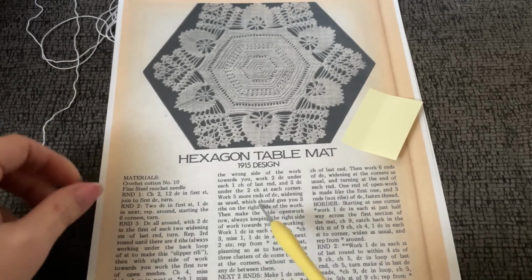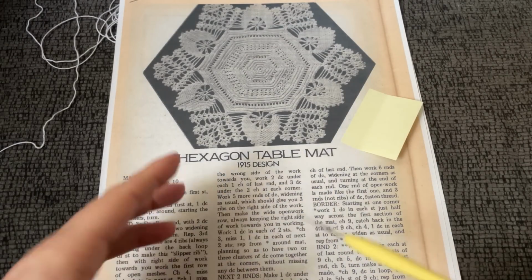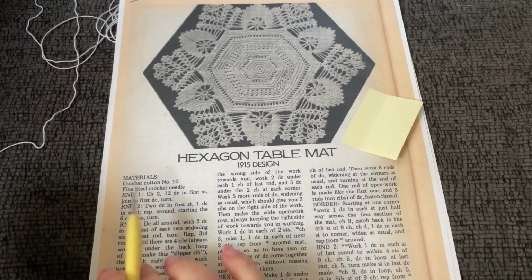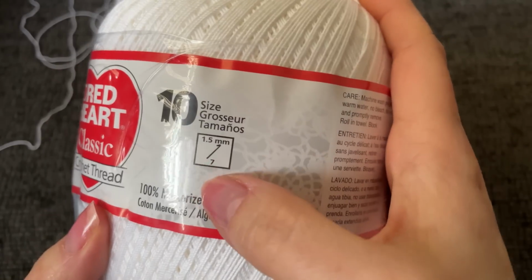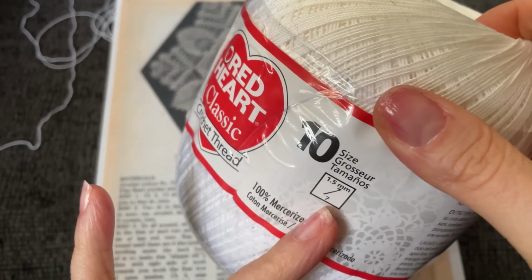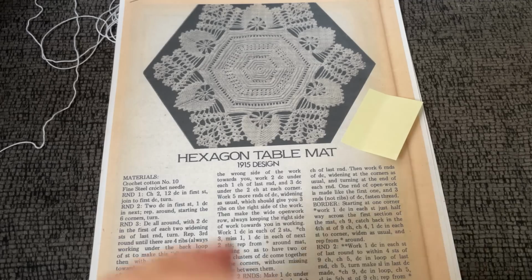These are not rewritten, even though these magazines came out in the 70s and in the 80s. They're not rewritten to modern terms or to make it any easier for us. They're literally just taken straight from the original pattern and then compiled into a magazine. So it says to use a fine steel crochet needle. Well, this yarn calls for a 1.5 millimeter hook. It says size 7. Maybe that's an old school size 7, because it's a modern number 2. I have the 1.5 millimeter hook here. That's what we will be using.